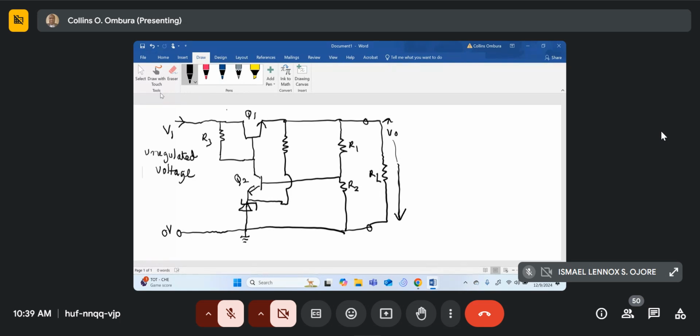In the last class, we saw that Q1 is normally a power transistor connected to a heat sink, because it's our main power dissipating device, and it's actually our control element. So the current going to the load, this one, let's call it RD. This is for biasing the Zener diode. So that Q1, the design is very critical. It should be able to handle the maximum current at the temperature that it's operating in. The power being lost through it is approximately IL times the voltage across its collector and emitter.